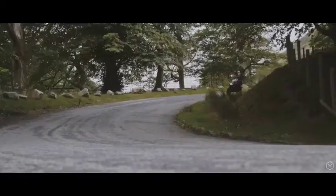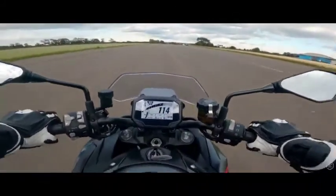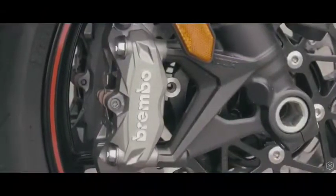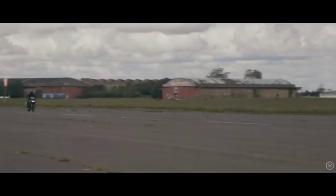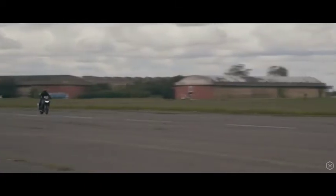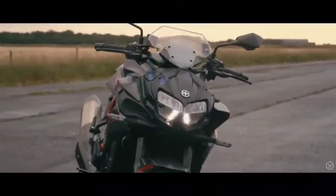Fast, smooth and long corners are where the Z's real comfort zone is. Stopping a heavyweight heat-seeking missile does take some doing, and the brakes on the ZH2 do an admirable job. M4 calipers and a Nissin master cylinder provide great stopping power in all road-going scenarios. In our testing when braking hard from 150mph, we did experience some brake fade and the ABS was intrusive. Track work may benefit from braided lines and some adjustment of the ABS settings.